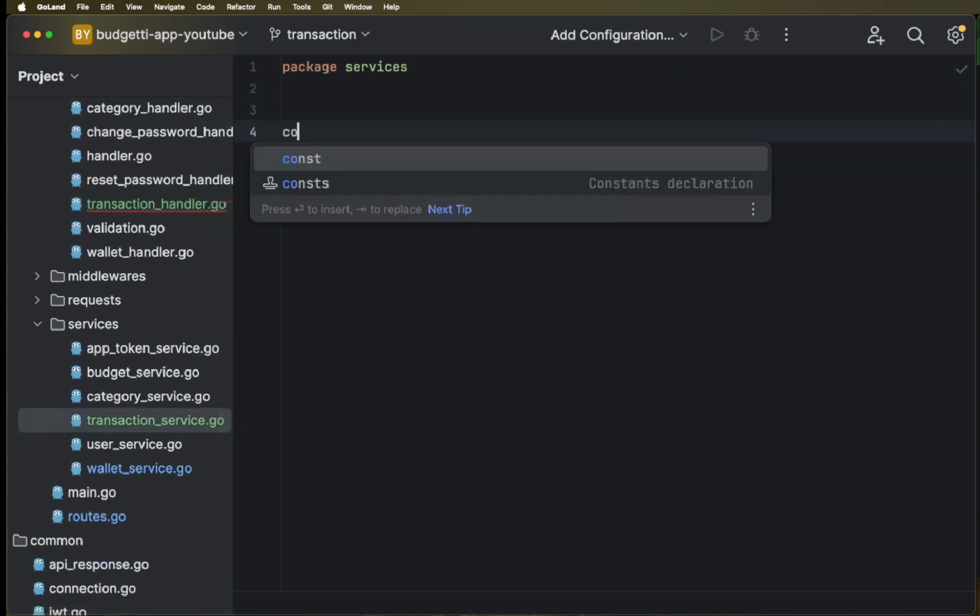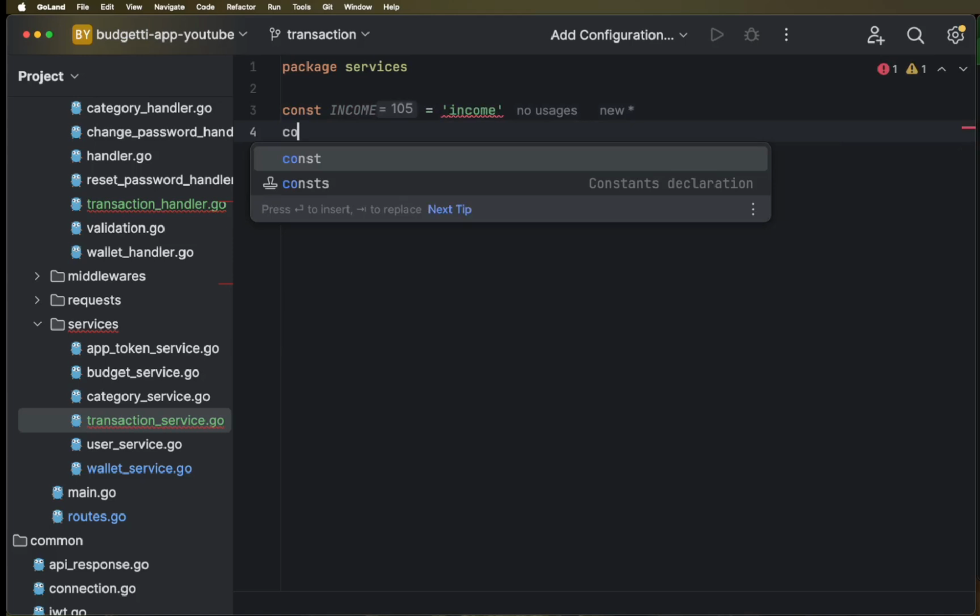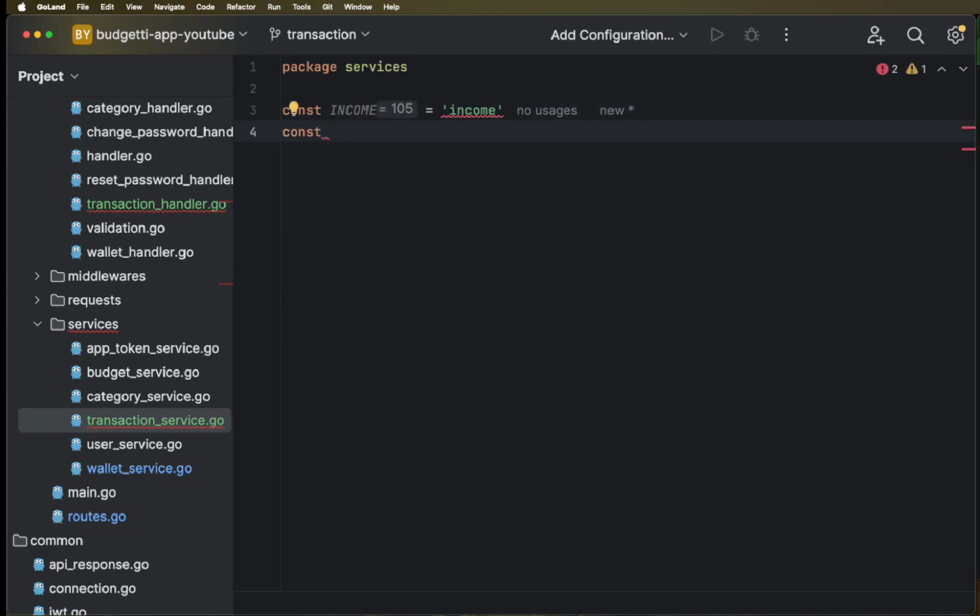So I'm going to say const income equals to income, and const expense equals to expense. It should be double quotes, income, right?